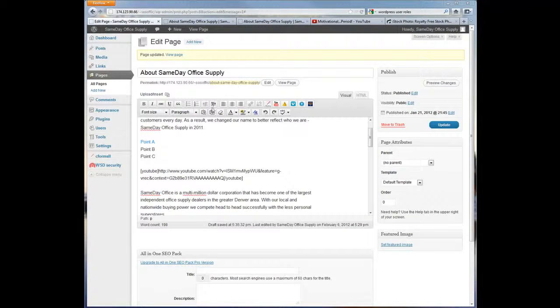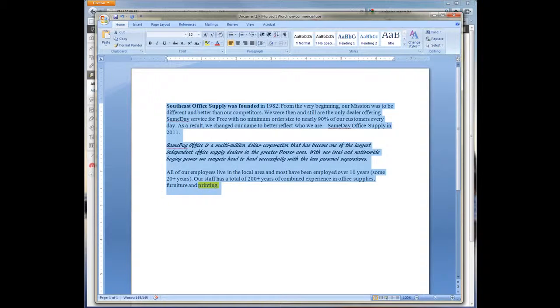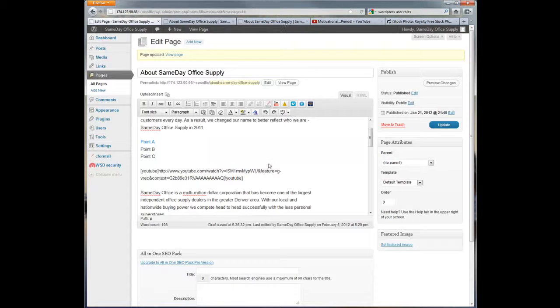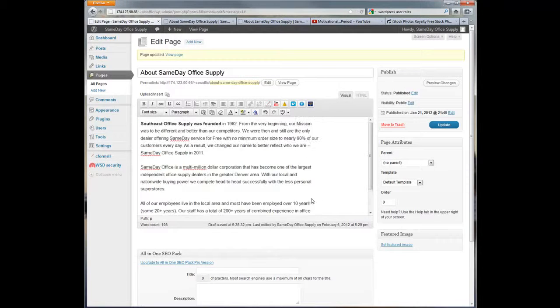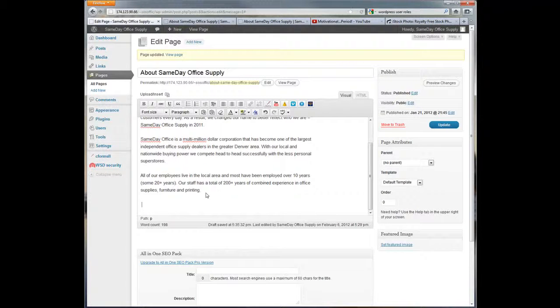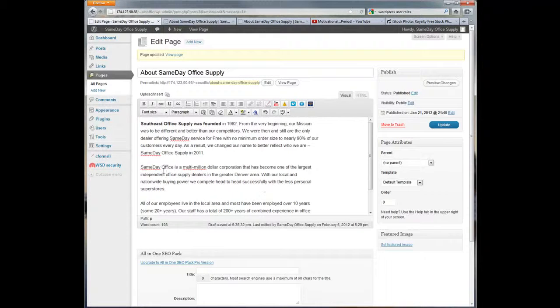Let's talk about Microsoft Word next. A lot of times clients will like to write all of their content inside of Microsoft Word and then paste it directly into WordPress. So sometimes we'll see different bold and different fonts and highlighting and this and that. And I just want to make a note that if you copy that and try to paste that into WordPress, it's actually going to remove the styling that you had before. So notice there's no yellow highlighting here. There's no different font on this paragraph.